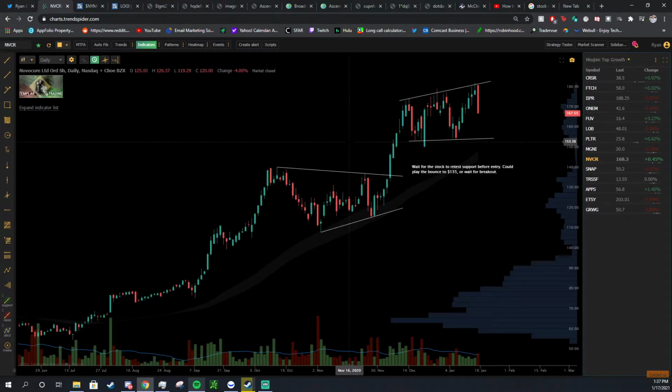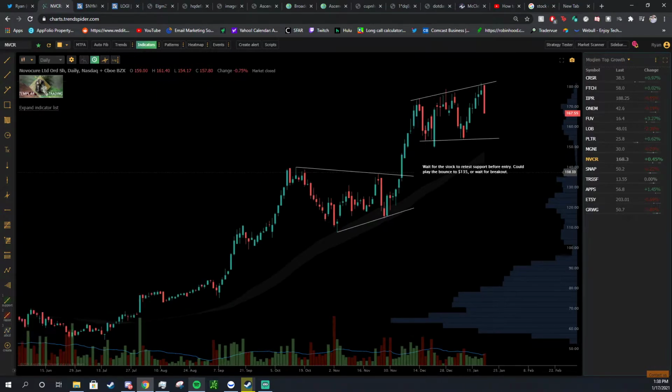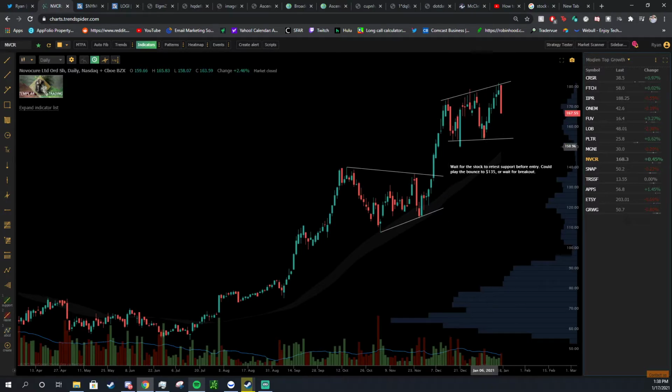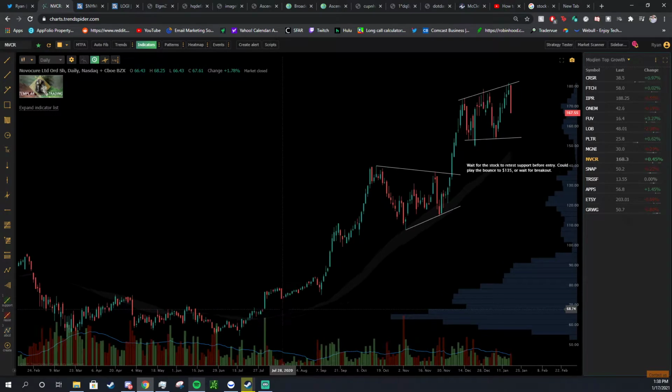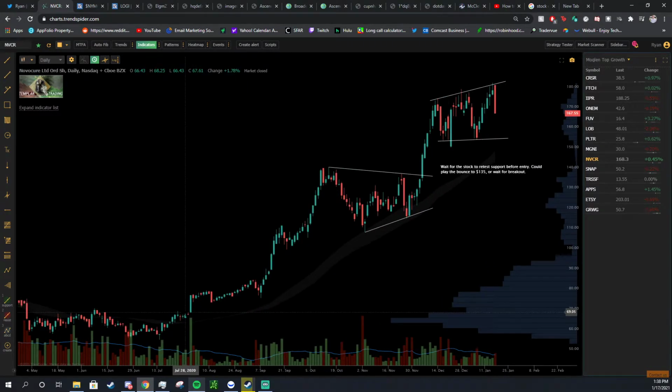And VCR, looks like we've got another broadening pattern, kind of a loose pennant here as well that broke upward into it. Love that it's holding that support multiple times. We got a huge red bar here on Friday. Maybe we can get lucky enough to get in at this support 155.33, then make the breakout or even just the test of resistance again. Broadening is once again one of my favorite patterns right now, and they have been on quite a good bull run. I'd have to look at the fundamentals here. I'm not really sure what to expect, but I love how they're respecting the 50/65 MA as well.